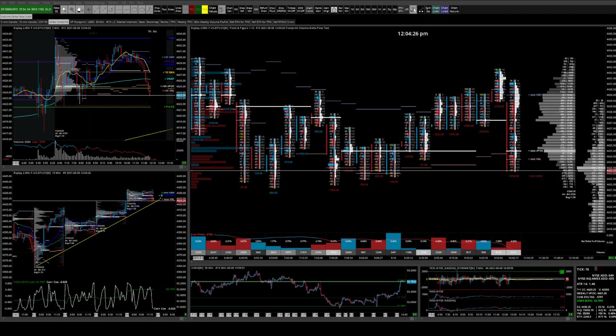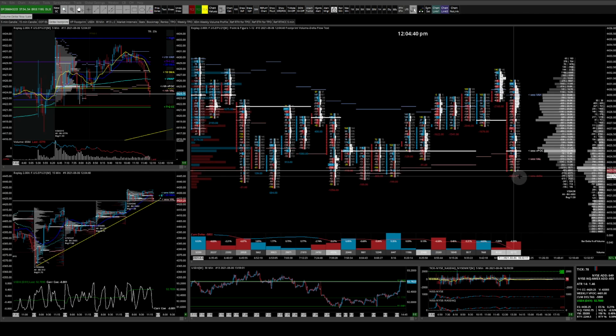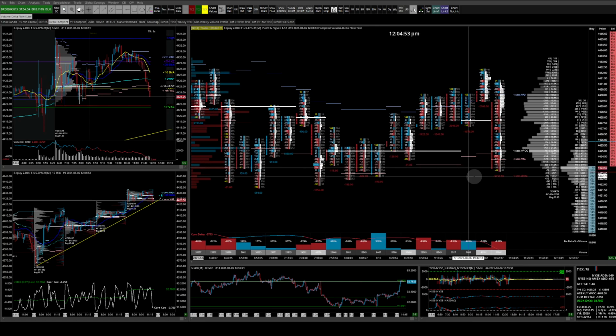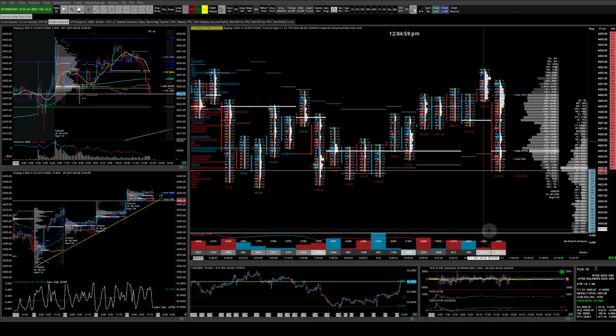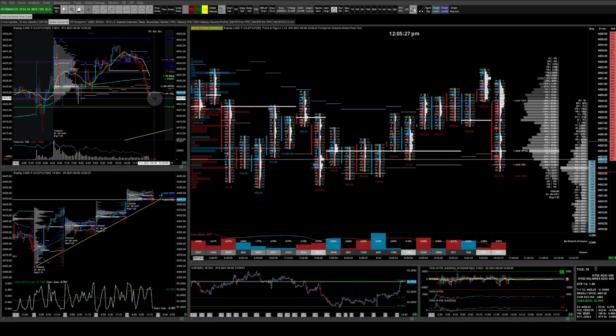All right, now we're at 2x speed. Okay. Notice the contracts. There's less. So I'm starting to pay attention big time here. Okay. So we're going to go ahead and add a DOM here. So remember, what did I say I was looking for? A little bit of ice and some taper into this area. Now, here's where we're at right now. We're at RTH Value Area Low. We're just below it. Okay, we're at 23.